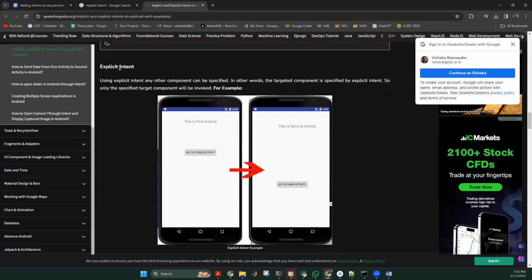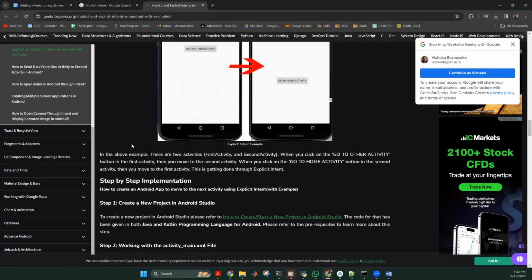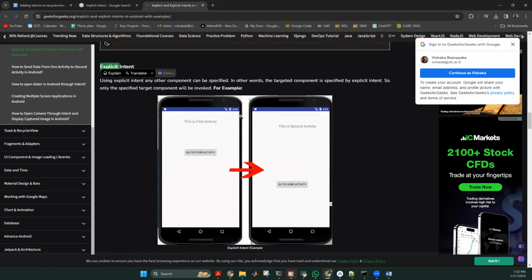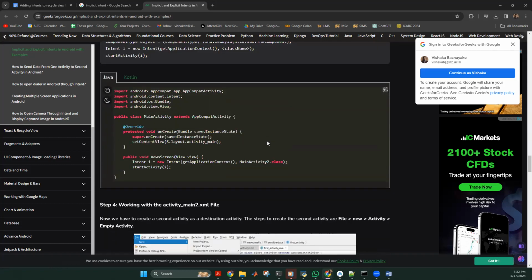So we discussed already about the explicit intents. Explicit intents are used to access another screen on the same application. So the syntax used is something similar to this, right? Where you define the class file that you will be accessing once the intent is initialized. So once the intent is initialized, a new class file is accessed.